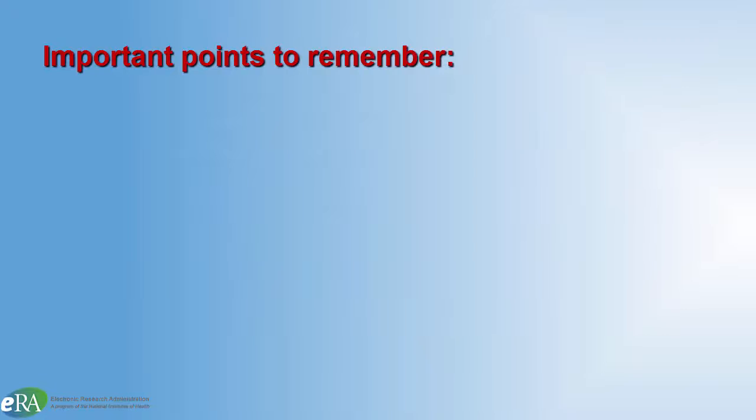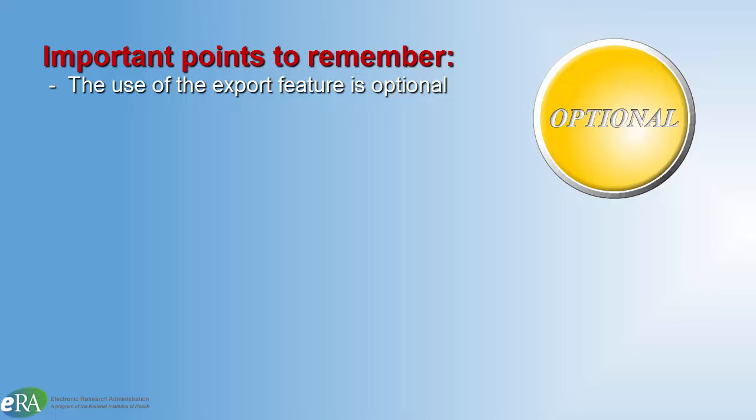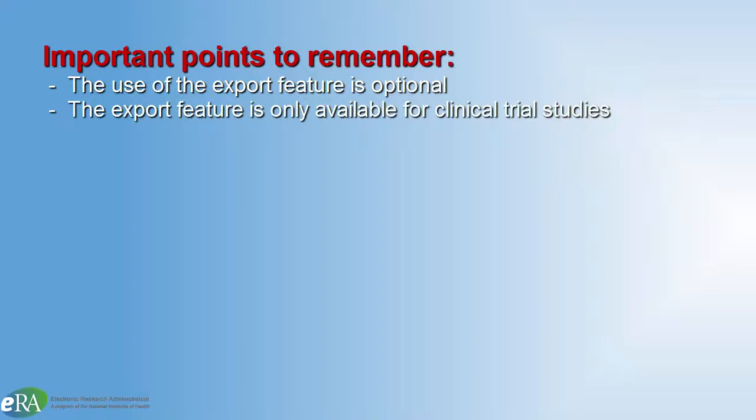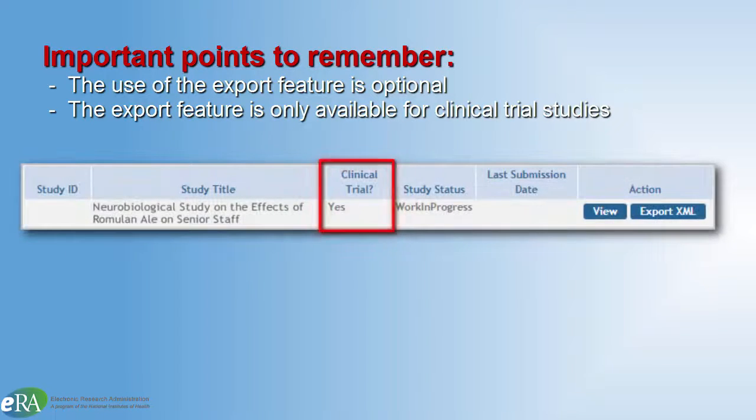Here are some important points to remember before we get into the steps to export data from HSS, so that it can be uploaded to ClinicalTrials.gov. Use of the feature is optional. The Export XML functionality is only available for clinical trial studies. This means only study records listed as clinical trial will have the Export XML button.